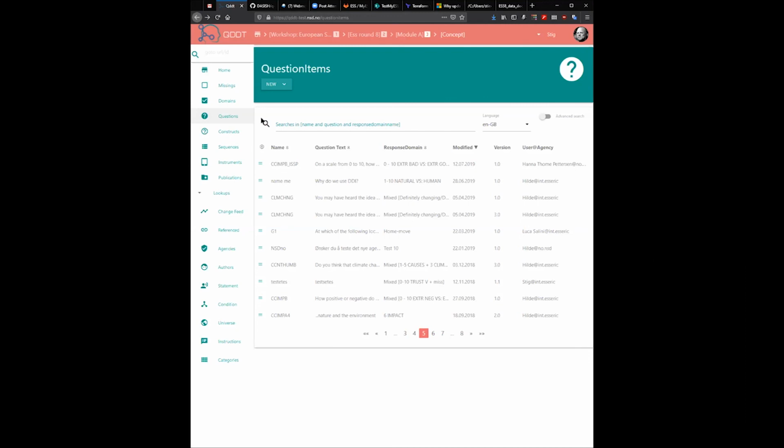If anyone would be interested, they would be welcome to contact us, and we can make a test user for them with their own agency, and they can have their own environment in the test server and try out the tool. Then if somebody is interested, they can discuss collaboration or maybe a paid use of the production version.